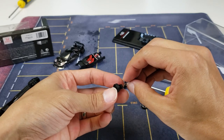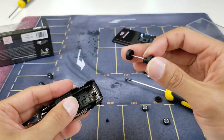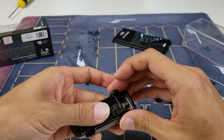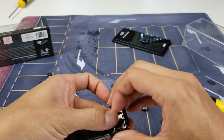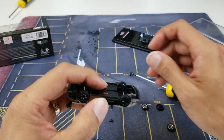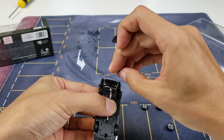A few moments later — that's all there is to it. Let's put it on the car and see what it looks like. To put it back on, put the interior in first. Once you've got all your wheels in place, put it on the interior panel. Line up those hubs the way you took them off — you'll see there's a little slot for it on both sides. Once you've got the front wheels on, you're ready to put the base back on. Screw on the back and just hold it down so it doesn't pop off.